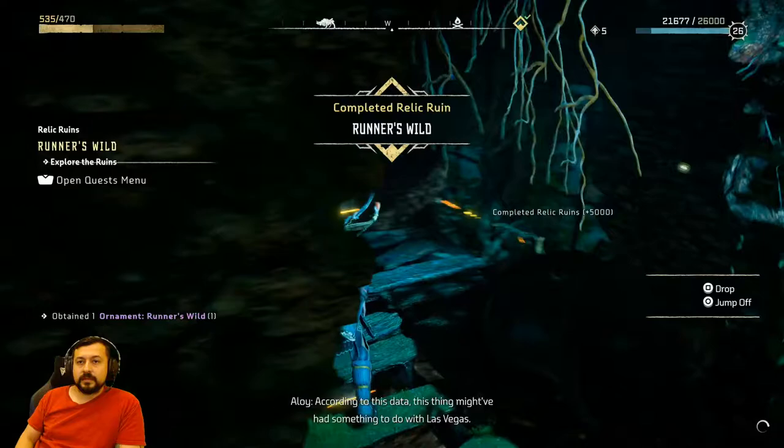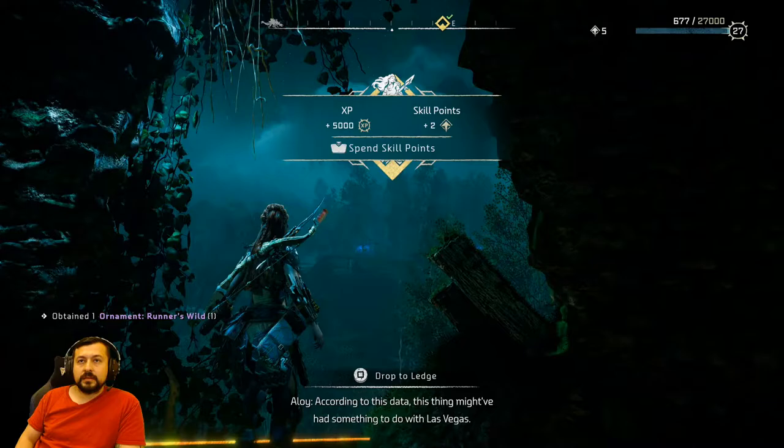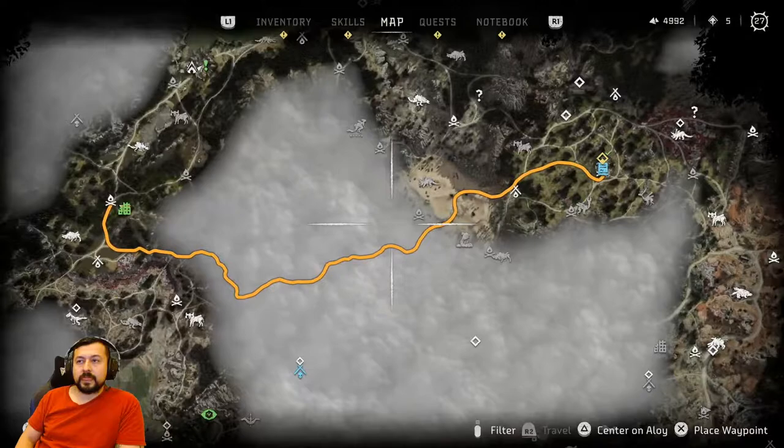Another relic. According to this data, this thing might have had something to do with Las Vegas. Maybe I should... Alright, I completed her quest. We can go back. I need to buy more of them campfires.